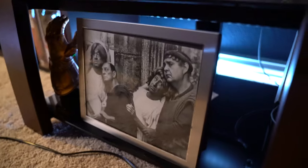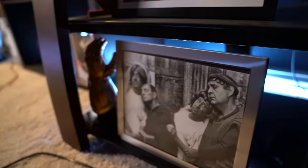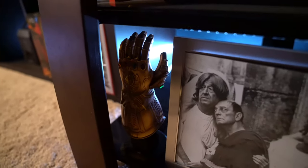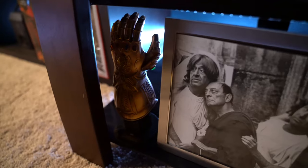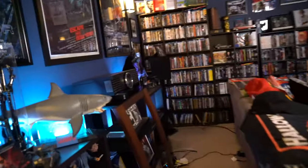And it just makes me laugh every time I see it with the four leads. So that is there along with the Hot Toys Infinity Gauntlet, which is supposed to light up, but the batteries are dead. So yeah. Okay, so I'm back over here, just moving this light around to help a little bit.